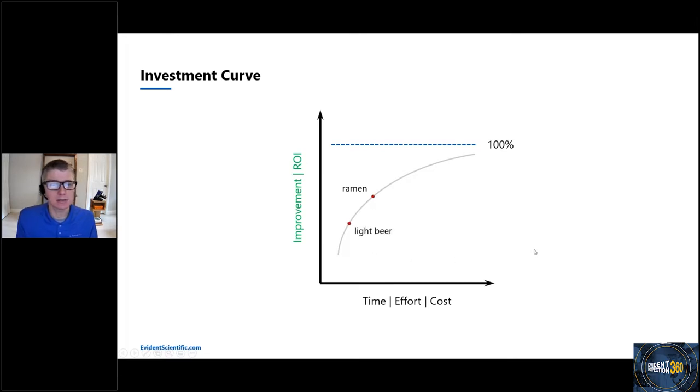You compare that to something else from college, like light beer, right? Obviously has the advantage of being cheap. Questionable whether we get any return on our investment at all for something like that. You can compare that, though, to something like a space shuttle launch, right? Which we know costs millions and millions of dollars, right? But in a situation where failure is not an option, where anything less than 100% is not an option, then the cost is really, really high and really goes up exponentially to reach that perfect level.